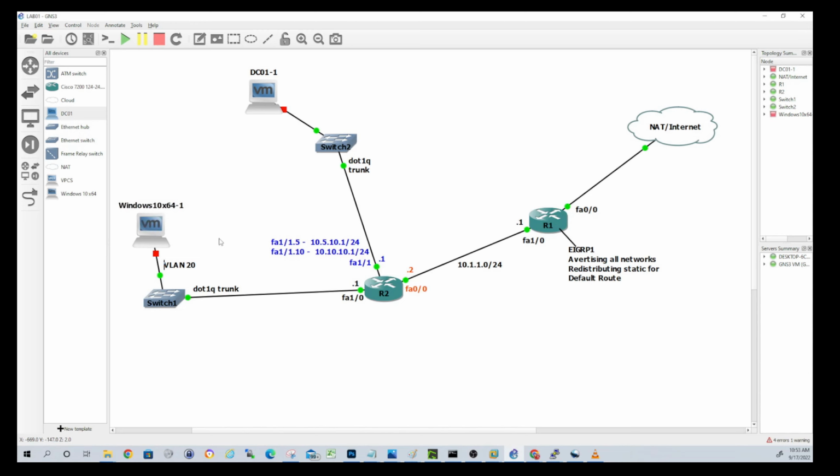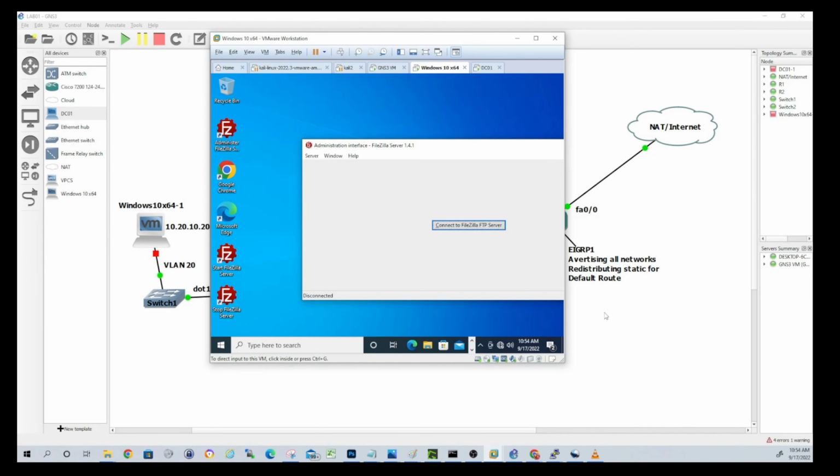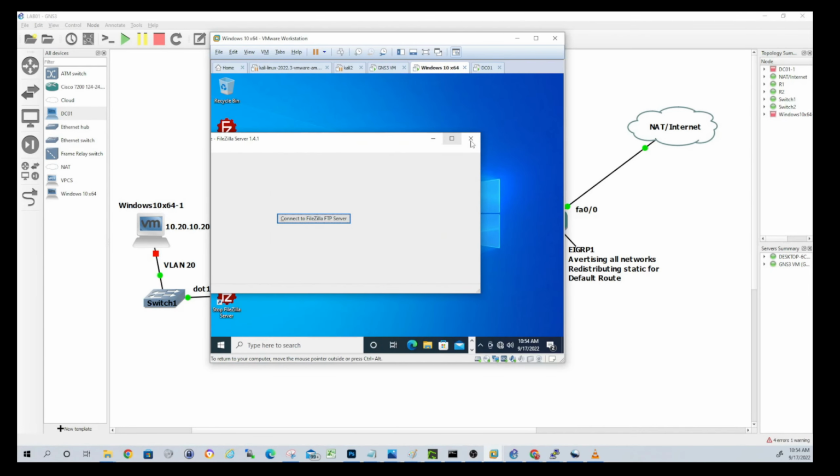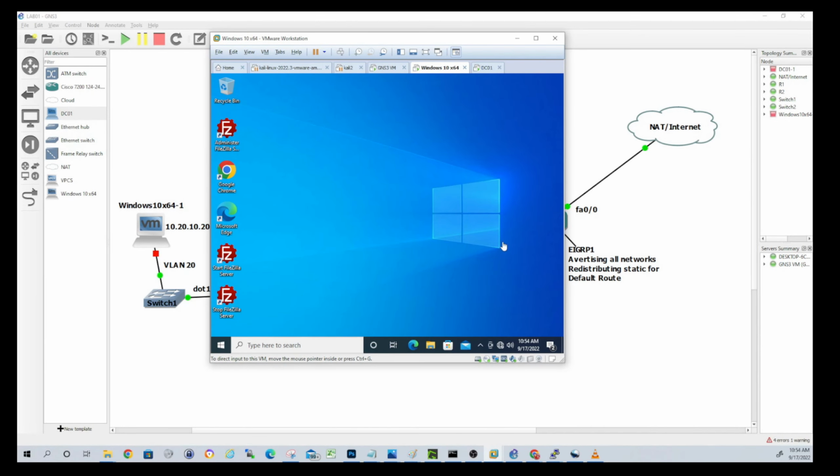I like to also add the IP address for the device. So let's go ahead and duplicate this again. And since he's on VLAN 20, he's got to start with 10.20.10, and let's just give him an address of .20. Alright, now we know the VM, and we know the IP, and we know the VLAN, and that's all on the screen. Let's see if our machine is booted up. Looks like it has. I've been doing some other stuff on here. You can ignore that. You don't need FileZilla.